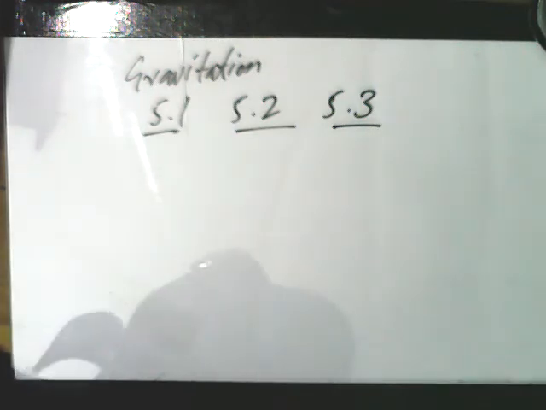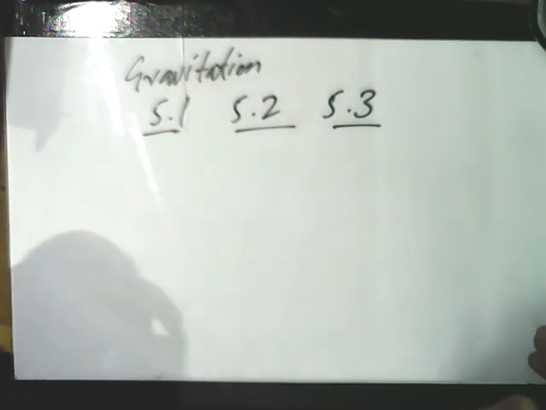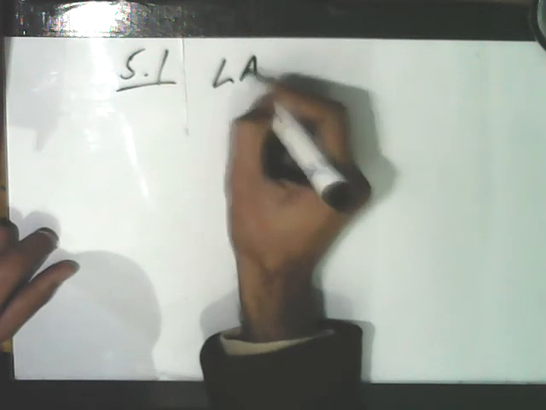We're going to look into these topics in quick succession, and then we're going to do some numerical analysis along with the chapter. I hope that is going to be enough for you to understand the basics of this chapter, and we may continue with our current regime of classes from chapter 6 onwards. Okay, let's get into the first topic. First topic is actually 5.1, which is the law of gravitation.